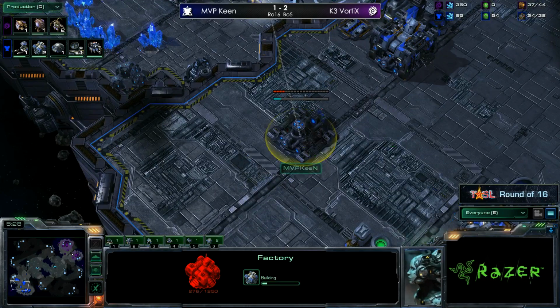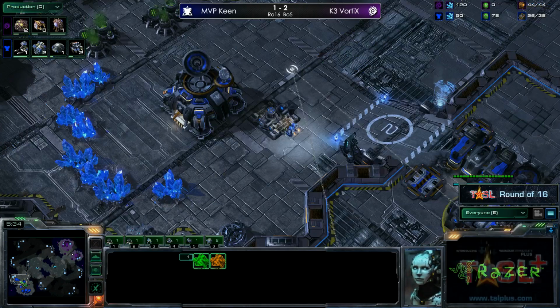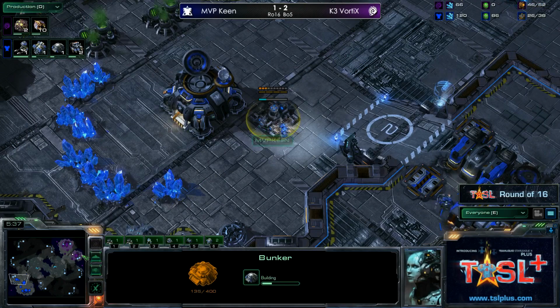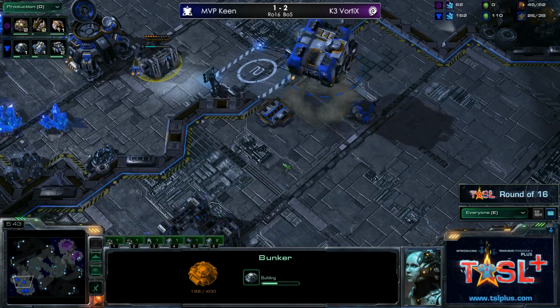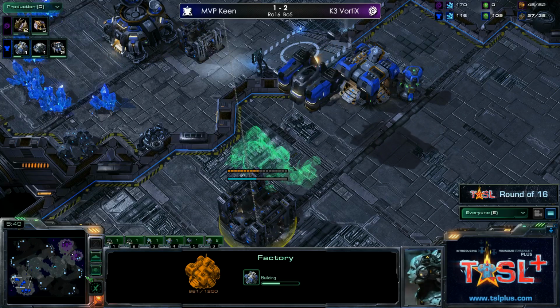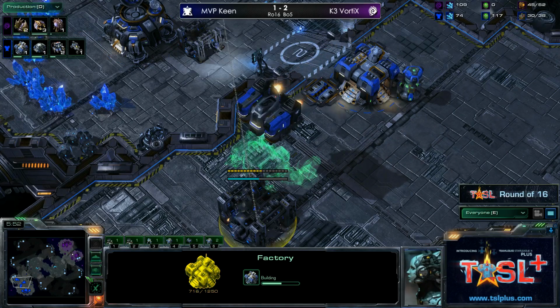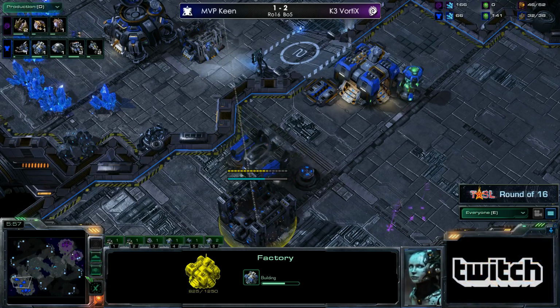Down goes another bunker here for KeeN, which was not enough in the last game, although it could play out very differently in this game. Because you've got to remember that where you had that bunker placed in the last game, yes, it was easy to prevent a surround, but it was also difficult to repair it because those mineral patches were in the way. Down goes the reactor on that factory.